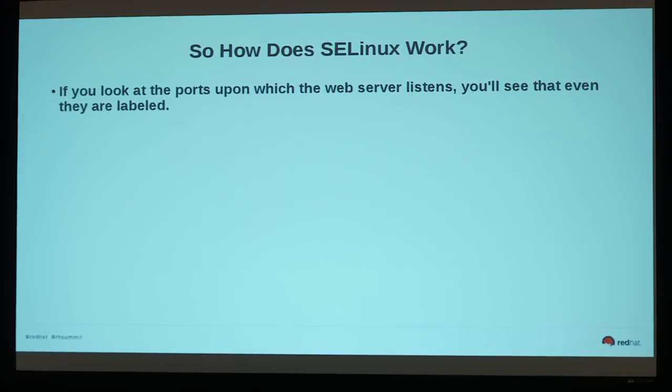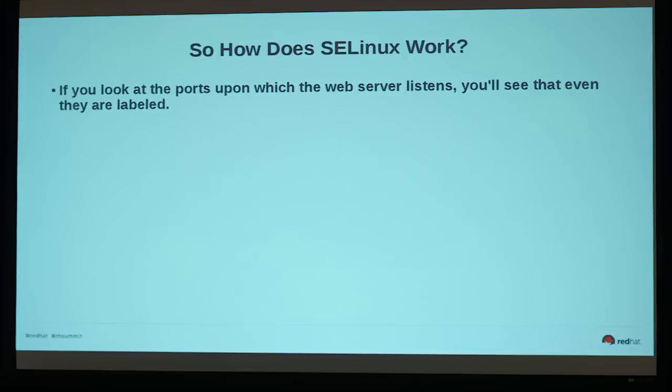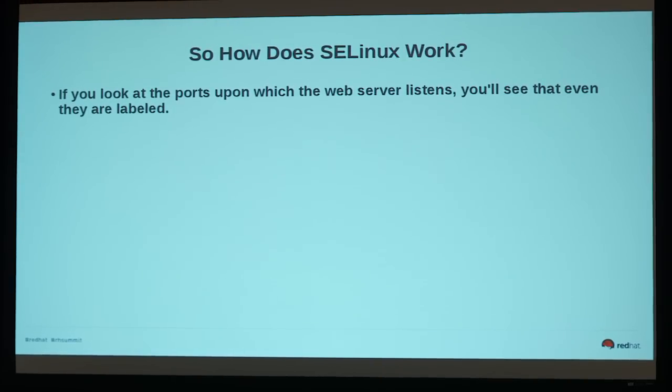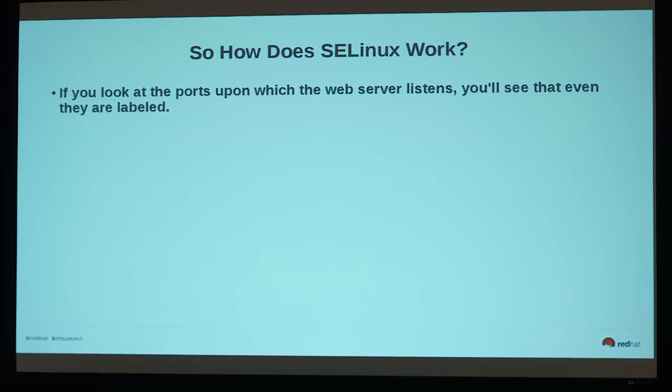And if you look at the ports to which the web server can bind, right? Because when a web server comes up, what are the standard ports for web servers? Everyone knows this. 80 and 443, right? But there are some real common configurations beyond 80 and 443. Well, I used, and I'm sorry, it's kind of an eye chart for the folks in the back of the room. Again, these slides will be available afterwards. I used the netstat command with the -Z argument, and I grepped out httpd. And you can see that the port to which it's bound has the httpd type label as well.